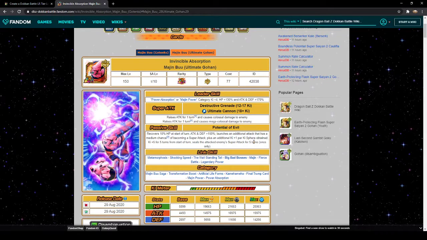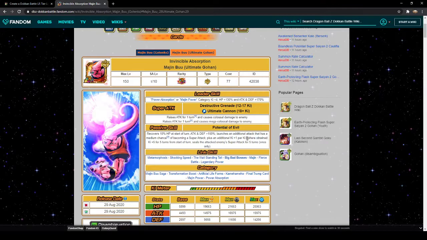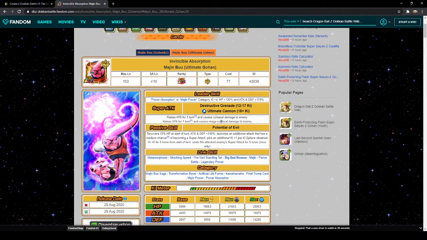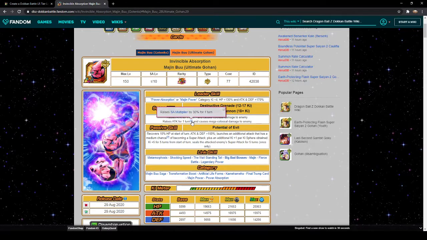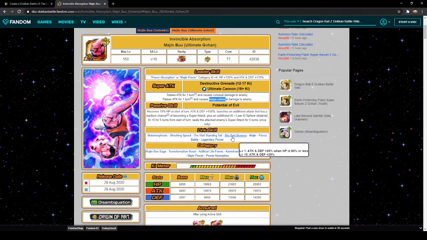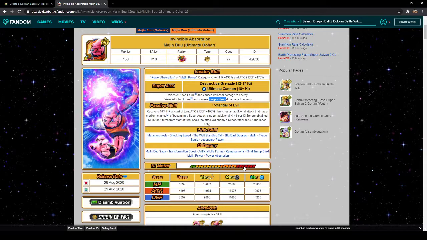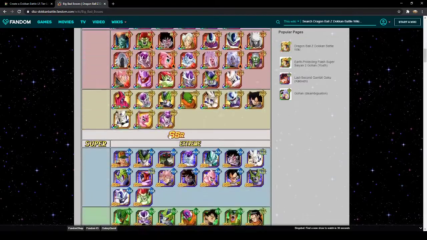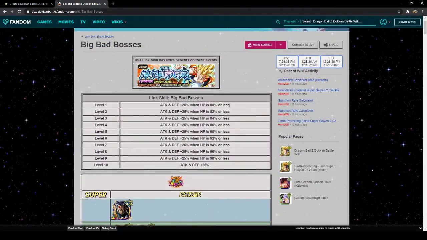So, I mean, 85 to 95% of the time, you're going to get this guy to the Ultra Super Attack, which then is going to give you extra damage, obviously, right? So, Big Bad Boss is a huge thing. Any unit that has Big Bad Bosses, you're going to want to link level 10, because once you reach level 10, they will always have the attack and defense plus 25%, which is huge.